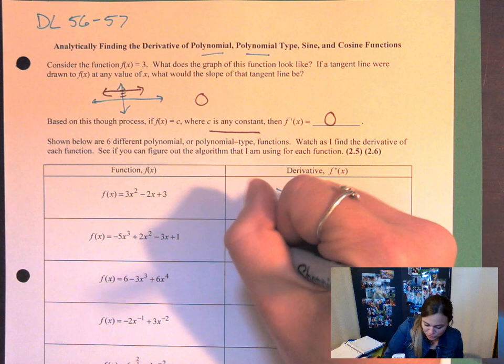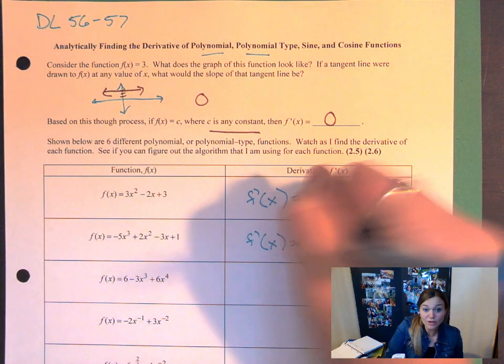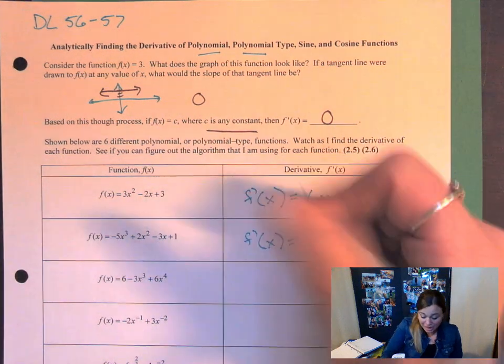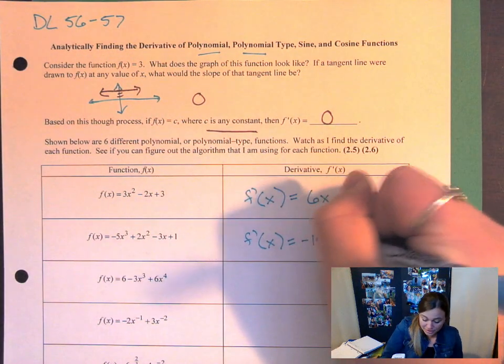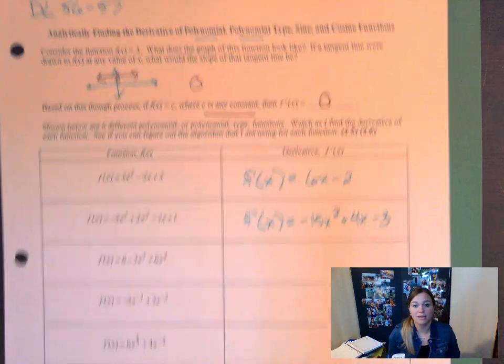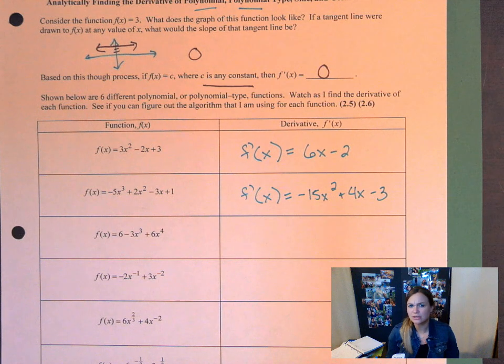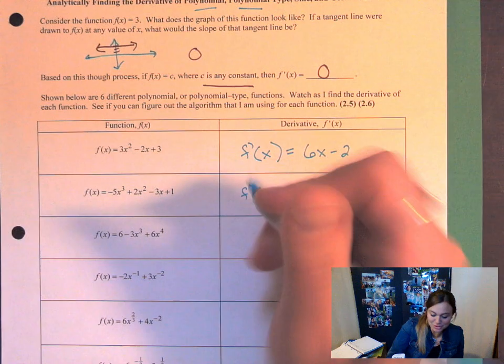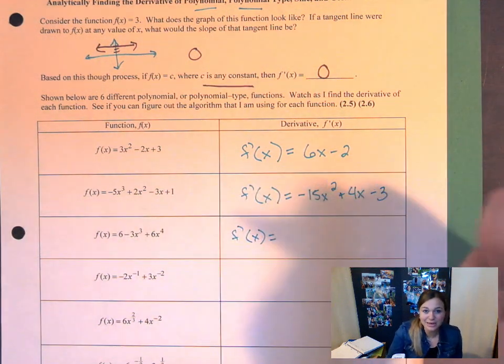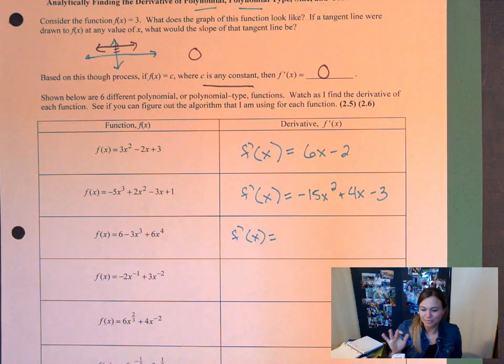Okay, in the next one, the derivative, even though there was a really long way to do this, whereas f of x plus h minus f of x over h, I can tell you magically in my brain right now that this derivative is going to be negative 15x squared plus 4x minus 3. What? Am I a math magician? Okay, maybe not. So you think of it. How do you think that I'm doing this? Okay, I'm going to show you for real. Okay, f prime of x, because, you know, it's not fun to make math a guessing game, but I do like puzzles a little bit. Not all the time. I have to be in the right mood.